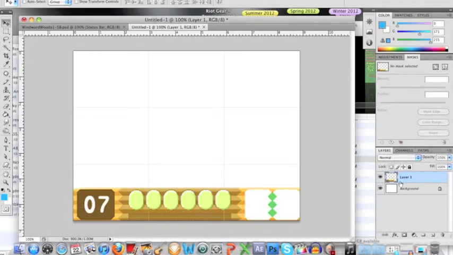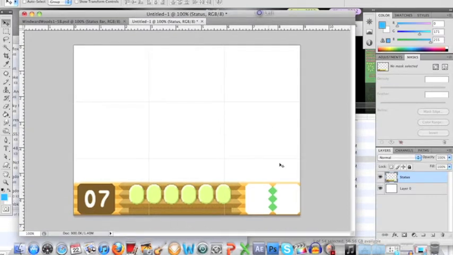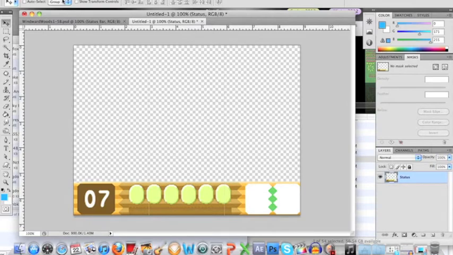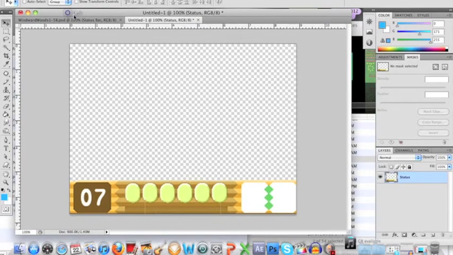Wonderful. And one thing I like to do, which I learned in college, is name your layers. It's very important. It lets you know what is what. Okay. Now we can delete this because we're going to be replacing that in just a moment.